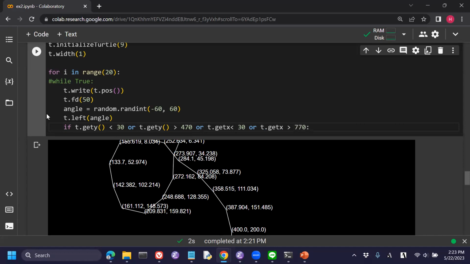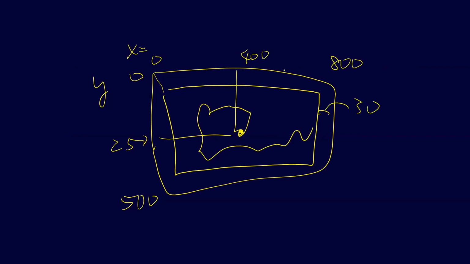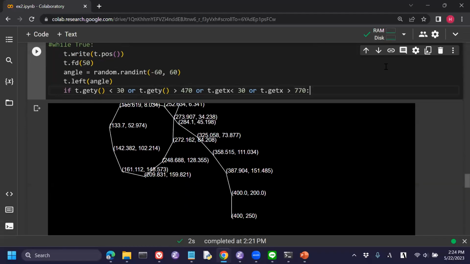How about this? What I'm trying to do is get a border of width 30, and when it goes beyond this point, stop. Maybe 50 instead of 30.